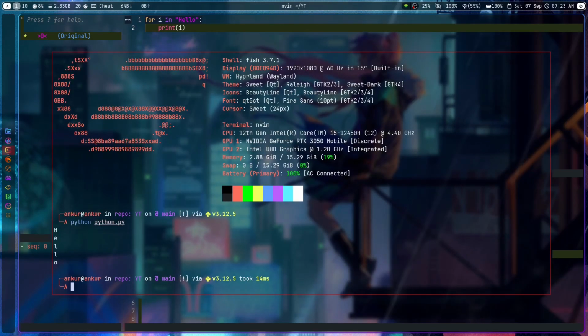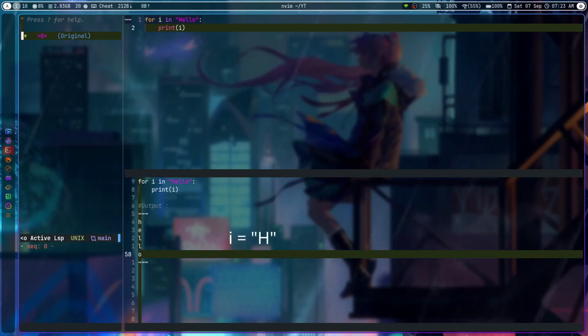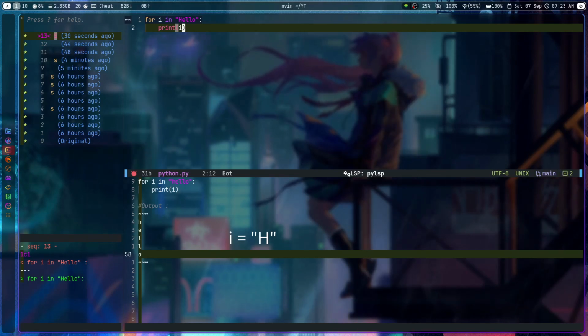Here you can see that it printed each character of the string. What this means is that i is basically the variable in which the iteration is being stored. When it is pointing to H, then i will turn into H. When it is pointing to E, then i will turn into E, and you can use i to do various operations.